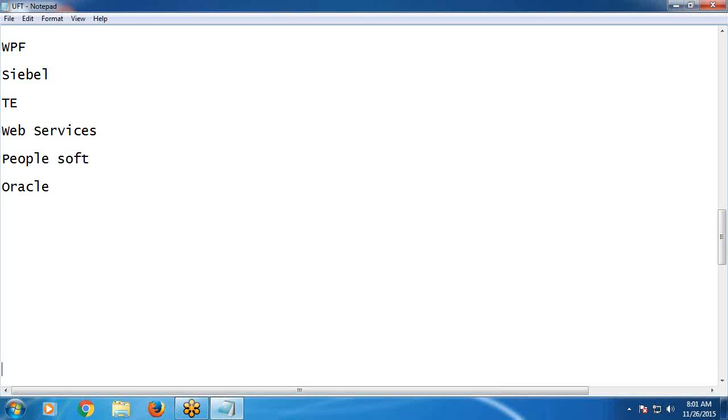No add-ins required. But what is this Oracle add-in? The Oracle add-in is not for Oracle RDBMS. It is for Oracle Forms.